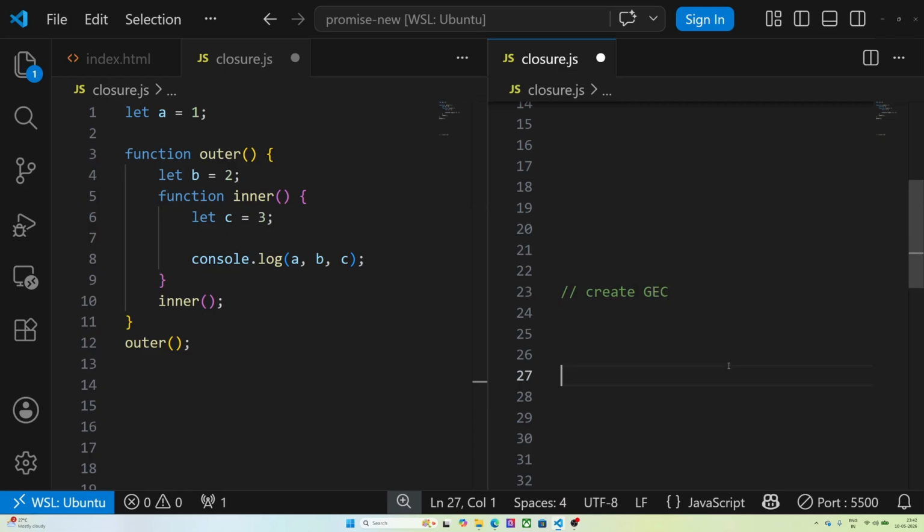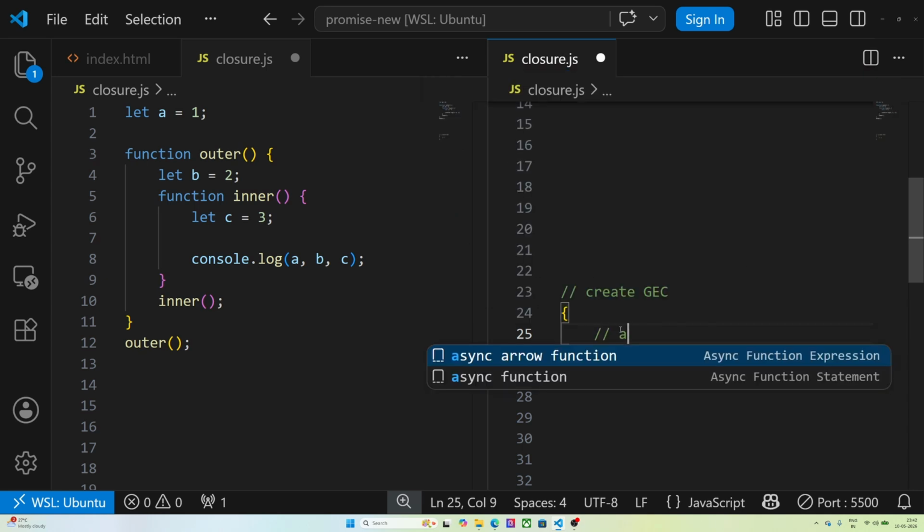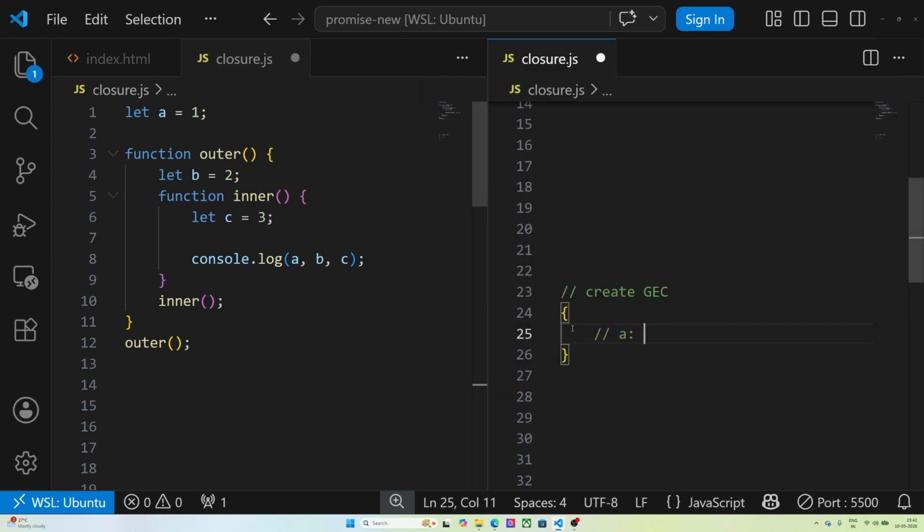Okay, so during the creation of the global execution context, the lexical environment of the global environment needs to be created. So it will be something like this. At the global level, we have a variable a and a function outer. So a, and later its value will be 1, and another identifier is outer, and later its value will be this function when the function is created.